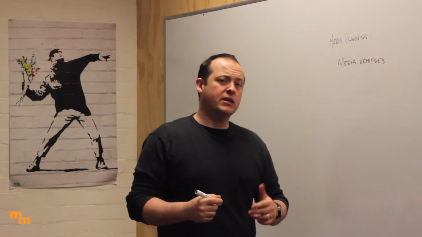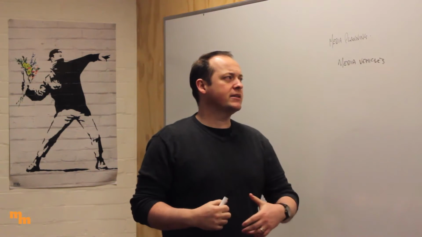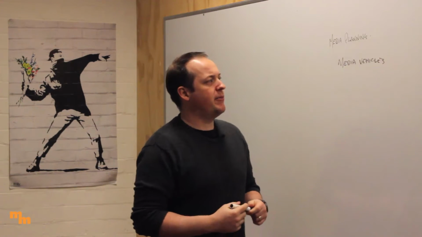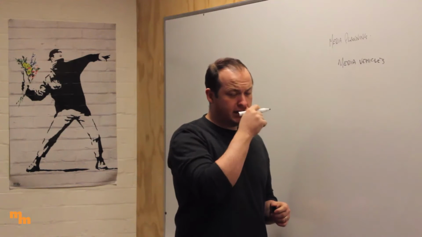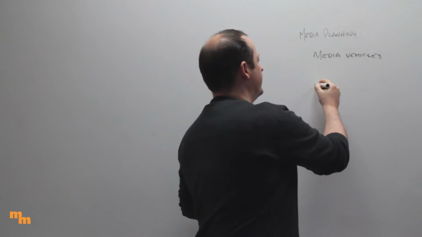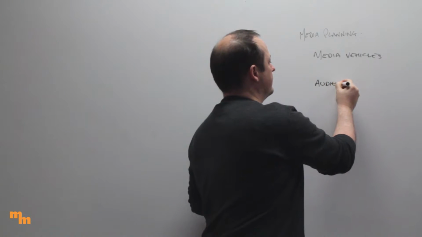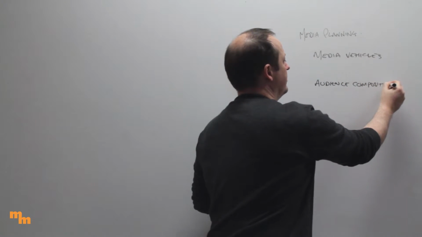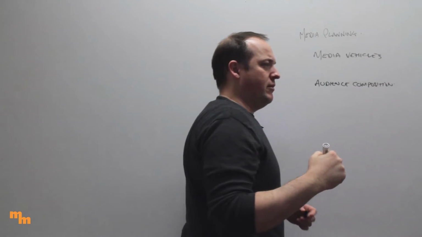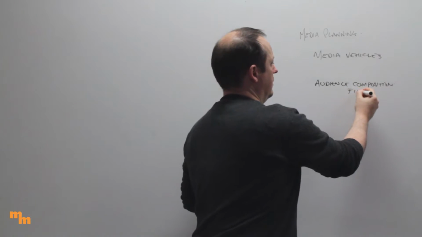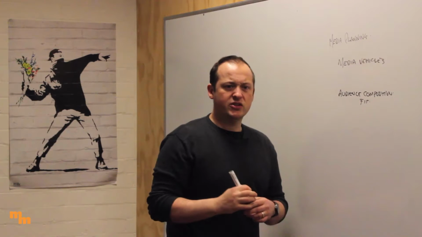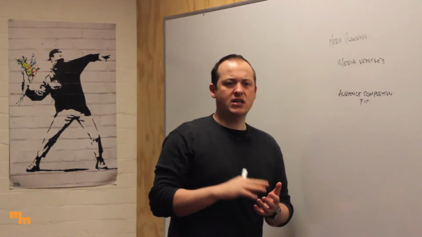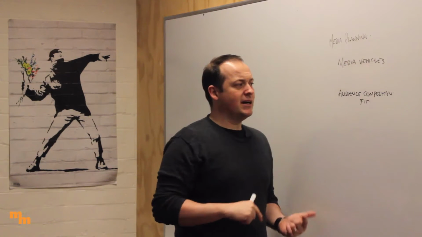Okay, so when we're starting to choose those media vehicles, we've talked a lot about further considerations about how we're going to select them. We need to make sure that we've got the right audience composition fit. So we're talking about audience composition, and we need to make sure that we're fitting in with that. What that really entails is we need to start thinking about, what are the media consumption habits and patterns of my target market?